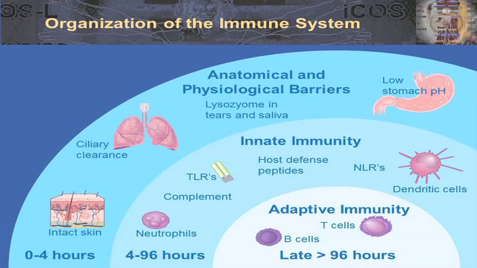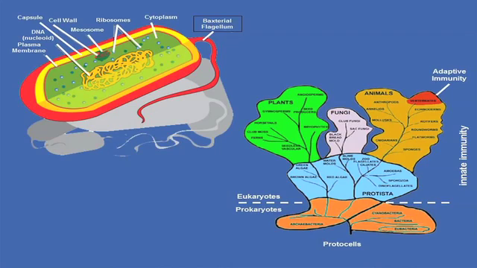Now, if I go back up to 30,000 feet, this is the topography of the immune response. And I'll talk about it in three artificially separate areas. We'll talk about some anatomic and physiologic barriers. We'll talk about these areas of innate immunity, and then ultimately adaptive immunity, what we really think of in terms of immunology, or at least used to, T cells and B cells, and how they fit together.